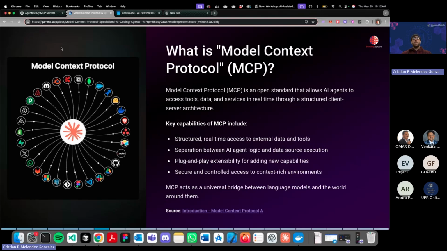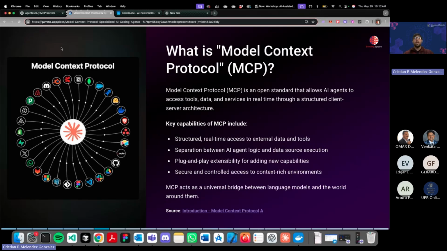So it allows the agent to go to its toolbox and see what things it can use to answer all the prompts being sent by the user. It's plug and play extensibility.